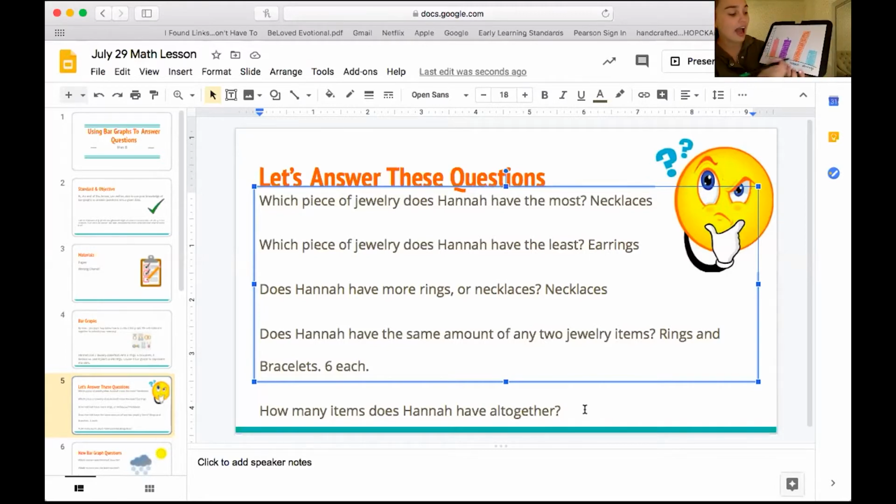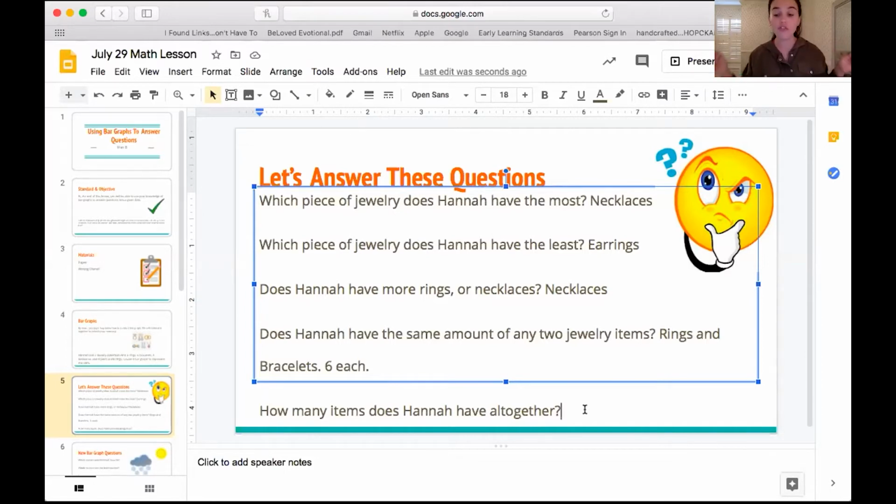Perfect. Now, how many necklaces? Go up, up, up, up. 9 necklaces. Perfect. And how many earrings? 4. All right. So all we need to do to find out our total is add together 6 plus 6 plus 9 plus 4. So let's go ahead and start. What is 6 plus 6? 6 plus 6 is 12. Awesome job, you guys. 12.